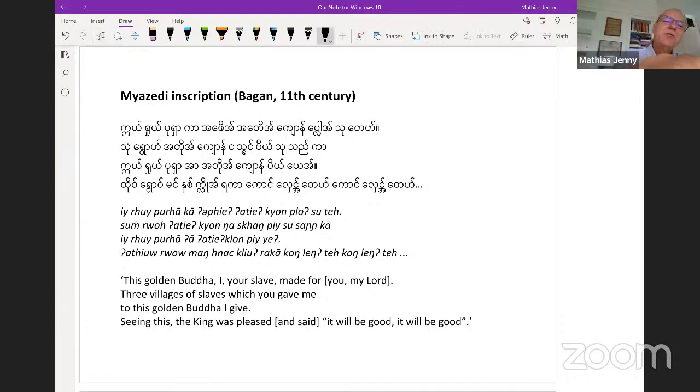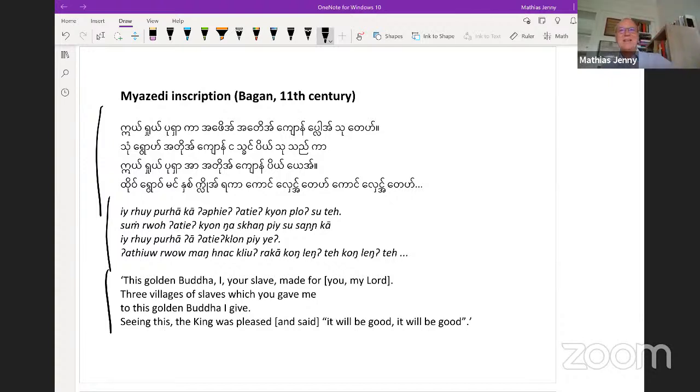And if you look at it, this is in modern Burmese characters. If you look at the real inscription, it would look different. The characters are not round, they're more square. But even if you read it like this in modern Burmese letters, it's not very easy to understand. It's not very easy to read, I guess, because words have changed. So here we can see that changes have occurred. This is transliteration, just letter by letter into English, and this is the translation.